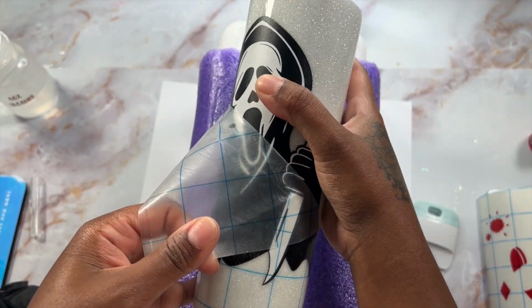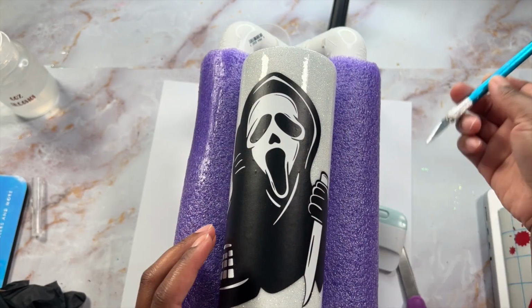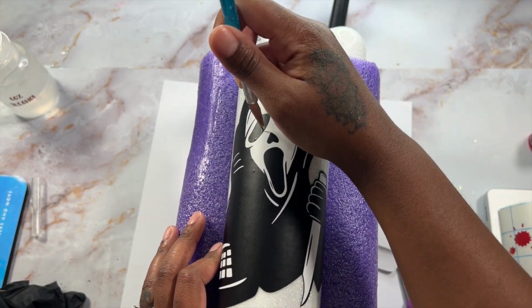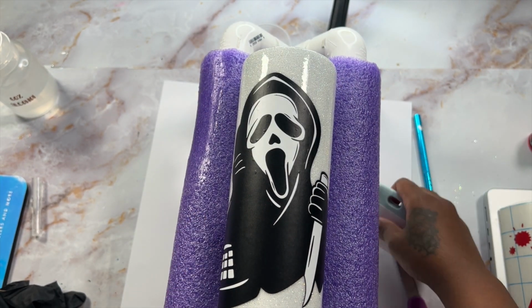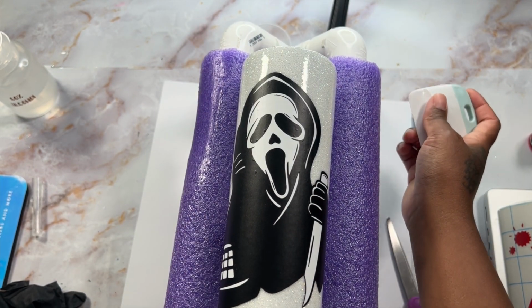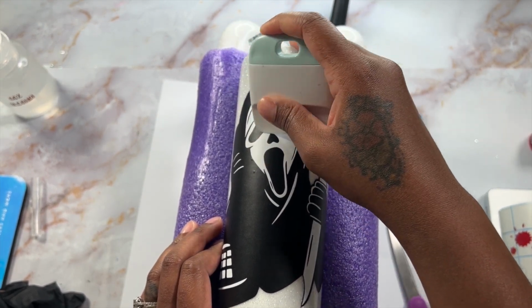So once we have our decal down, we are going to pull off our transfer tape very gently. I do like to use my craft knife or my picker tool, and then I'll pop some of the bigger bubbles that won't smooth out, and then I'll take my scraper tool and I will squeeze the air out of those bubbles, if that makes sense.